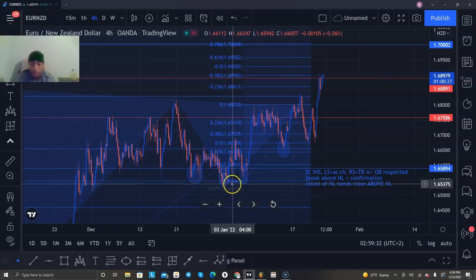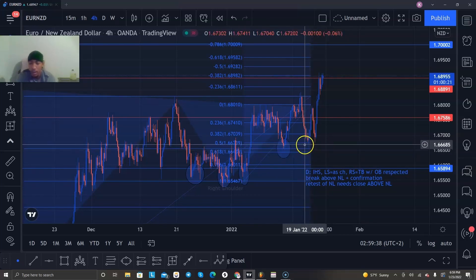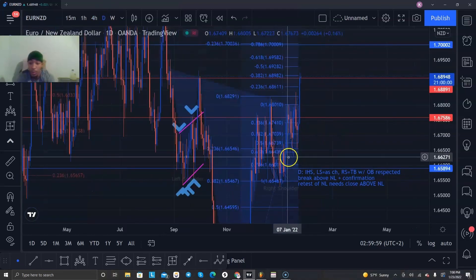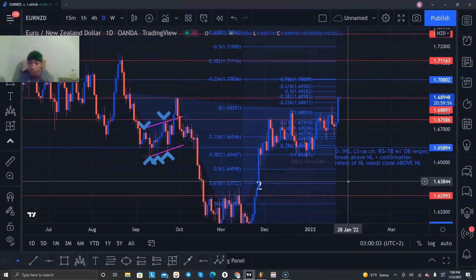It came back to the order block of the bottoms that it made for the trough of the right shoulder, then ramped up and made a cool little double bottom for the order block. That's just more confirmation, signaling that it was gathering the necessary contracts from the market that it needed to continue upward. Finally got the close above the next level after the neckline, and just waiting on that extra confirmation — that's going to put a little sauce on top. It's had a pretty strong breakout from the trough order block.